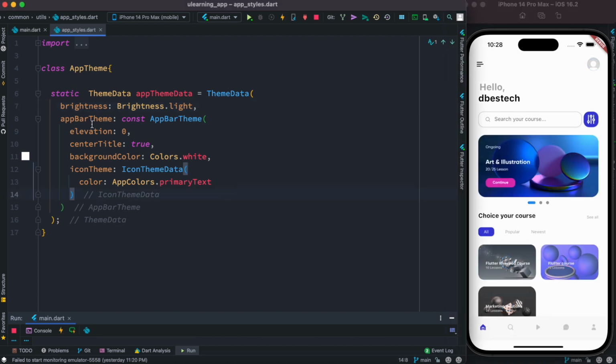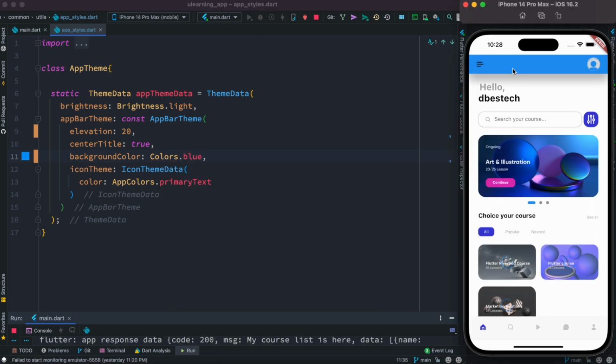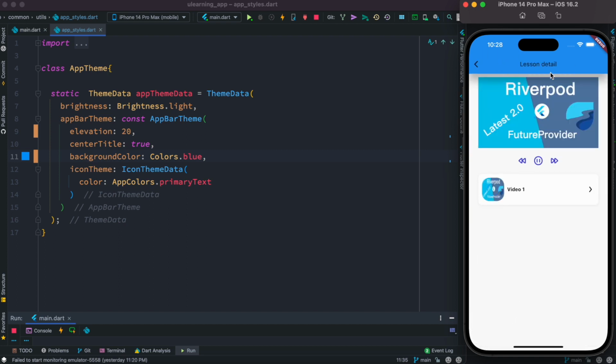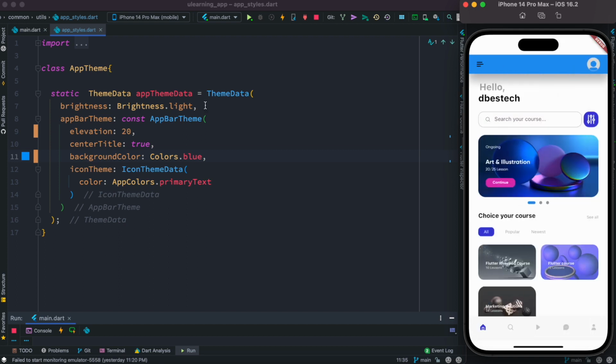Right, after that over here, we do see the app bar. This one also we have set globally. So over here we use the class AppBarTheme. It's a class actually, not a widget. And over here elevation 0 and background color white. Now we can take a quick look: if we change this elevation and the background color, we'll see that it applies globally. Let's restart our app. And here we see that the elevation is much more obvious and the color is blue. And as you go down into your app, we still see that the same has persisted even over here. Okay, all right, so that's how this global setting works.